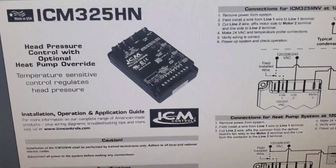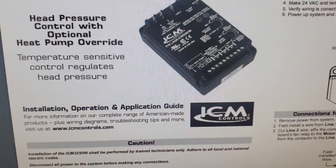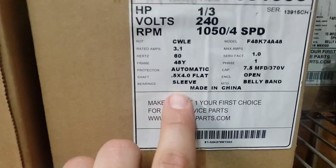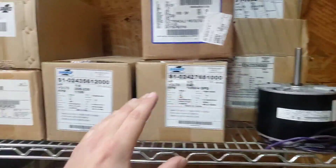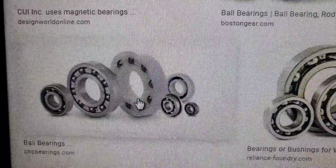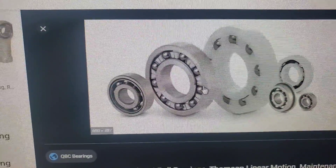You can download the schematic from icmcontrols.com. Hope this was a good video and you learned something. For setting the speed cutout and the hard start time, you set it based on your bearing type — whether you have sleeve bearings or ball bearings. Your motor will usually indicate which type. Sleeve bearings are more common in the HVAC industry, but ball bearings also exist, so make sure you know the difference to be more professional and prepared in the field.